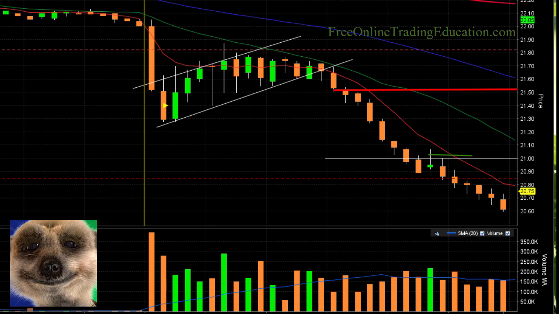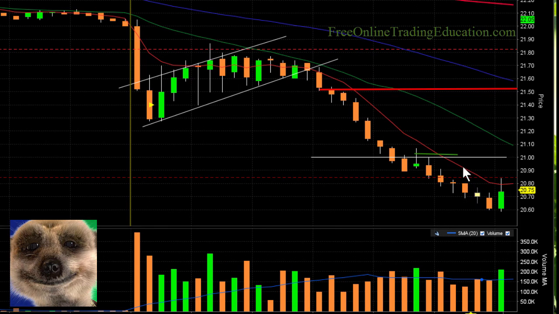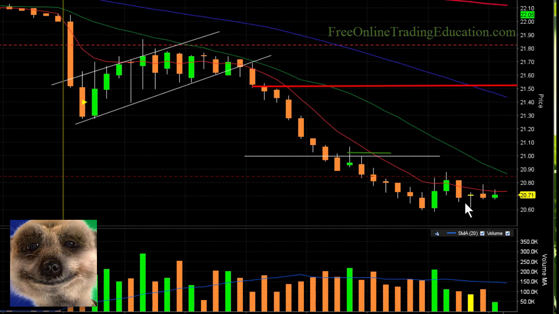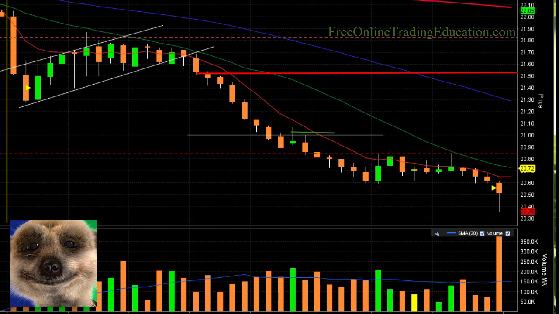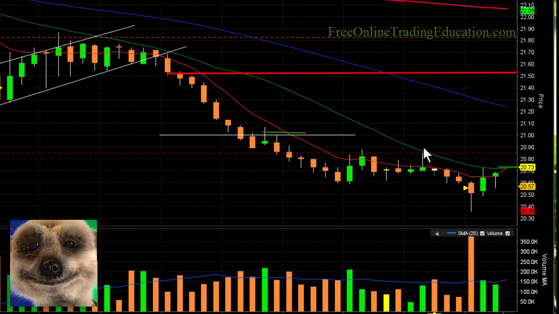There we go. That's falling, falling, falling. This is cool. So I'm bringing my stop down. I'm following this 20 moving average down with my stop, giving it plenty of room here. Now I've got the $21 resistance area. So my stop is right about there. And now it's just floating below this pivot line here. Following this 20 moving average, keep my stop right there just above the 20 moving average. And then it drops lower. Cool, cool, cool. And again, following this 20 moving average with my stop, there it is.